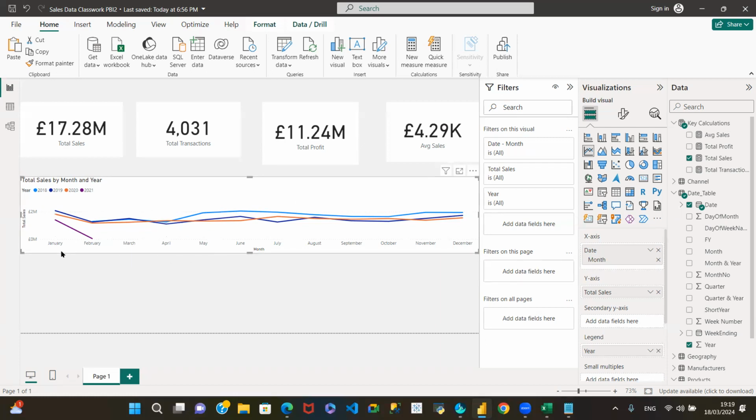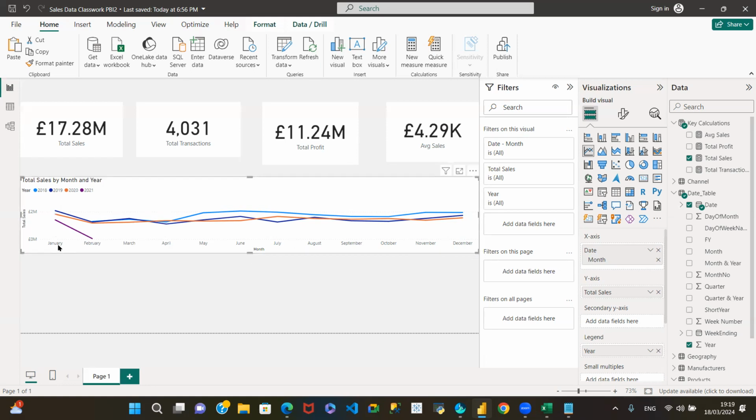Sometimes when you put the month in, it's not sorted the way you want it to be sorted. If you decide to sort months by ascending order, it would sort it by name, so you'll be seeing April, August, and on like that.